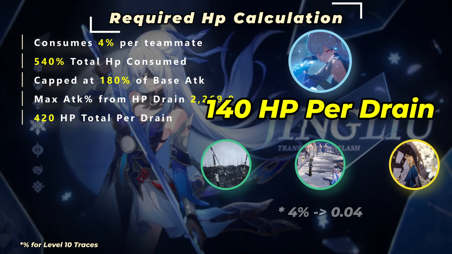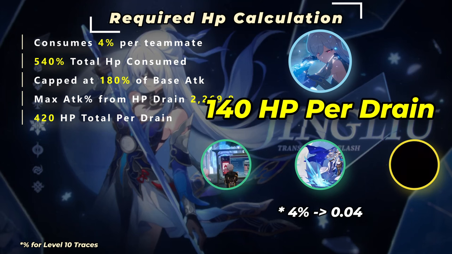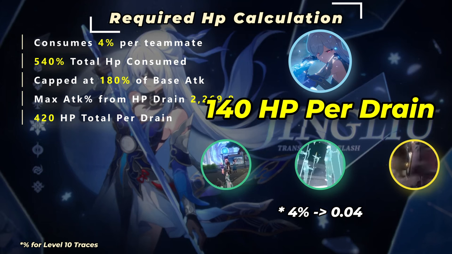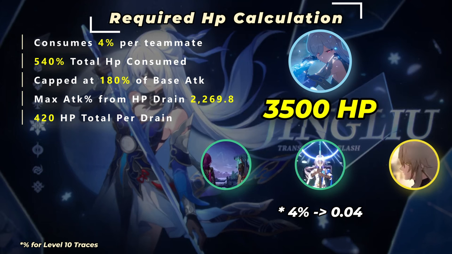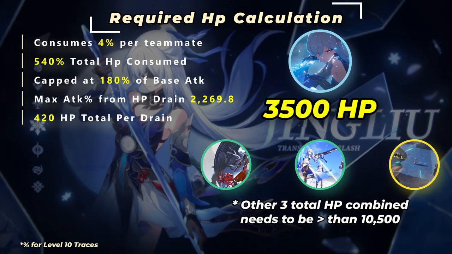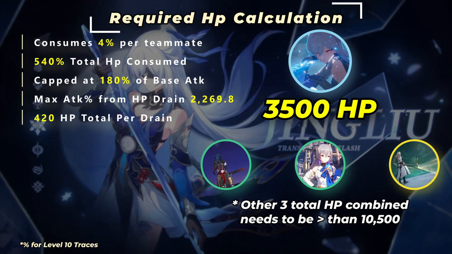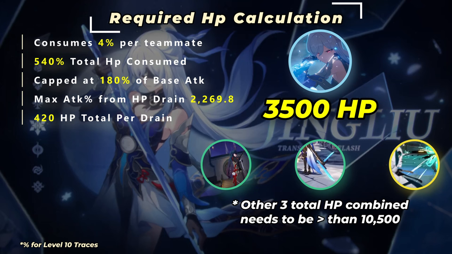140 divided by 0.04 will give us the HP needed to get the max attack percent for Jingliu. And that number is 3,500. This means Jingliu needs her teammates to have 3,500 HP or more. This does not mean all of her teammates need to have 3,500 HP.